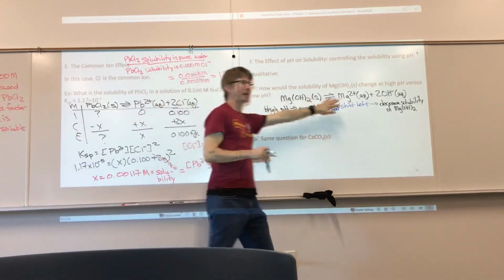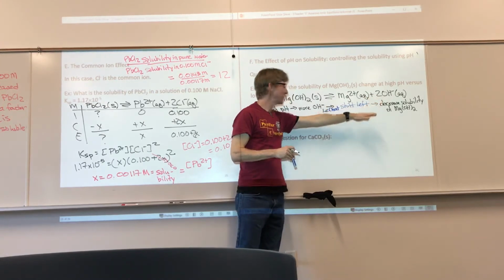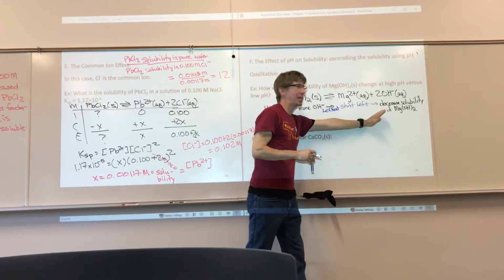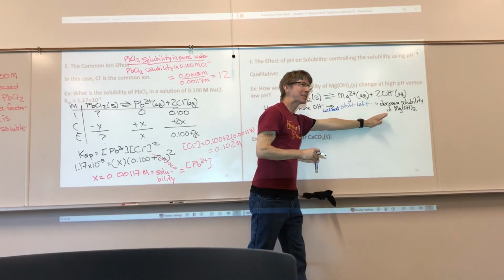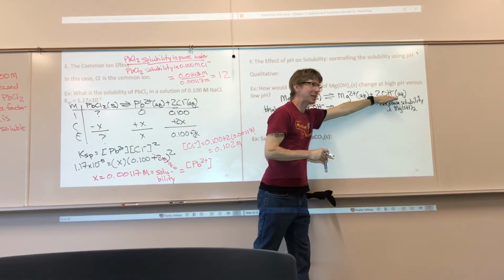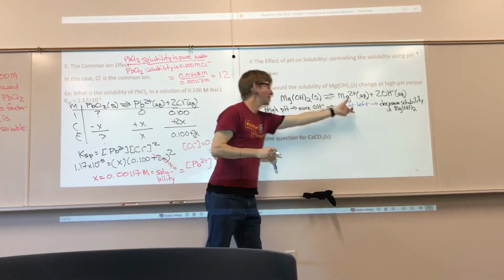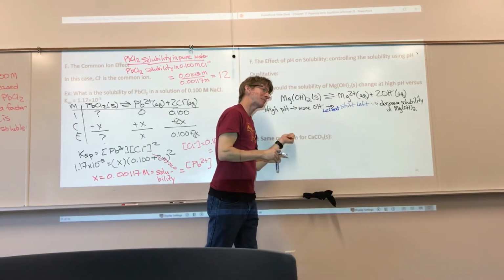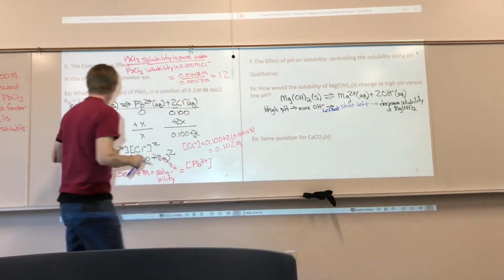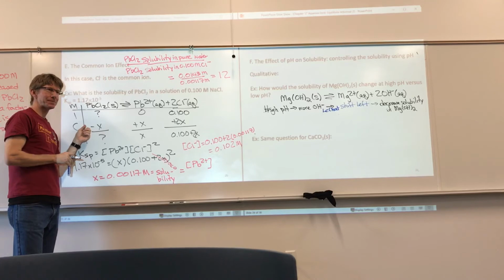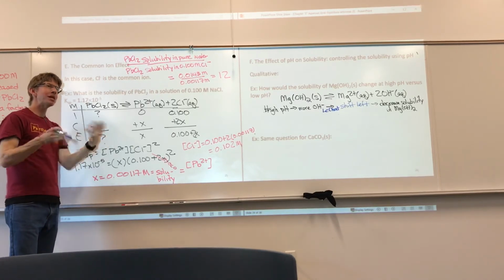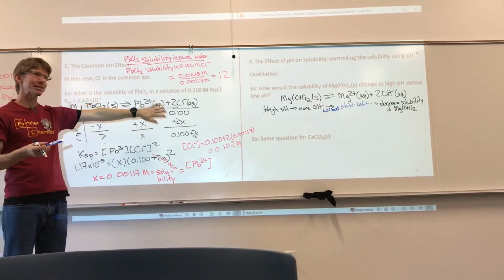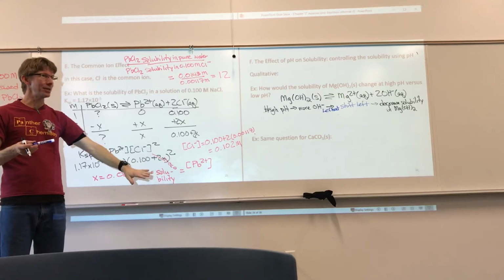When we had something to put on the product side, the reaction actually shifted to the left. That's the same thing we're doing here without numbers yet. If we allowed this reaction to get to equilibrium in pure water, then it would go whatever it was going to go. And then we can imagine if it's at equilibrium and then we add hydroxides, it's going to shift and take some of that away, which will make that X term smaller, and since X is our solubility. We'll do it with numbers shortly, but for this type of thing, I want you to be able to do it qualitatively like this, and then quantitatively as well.